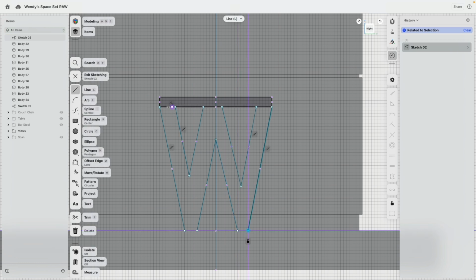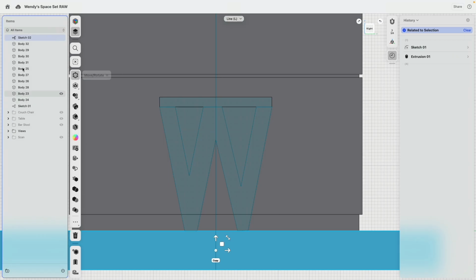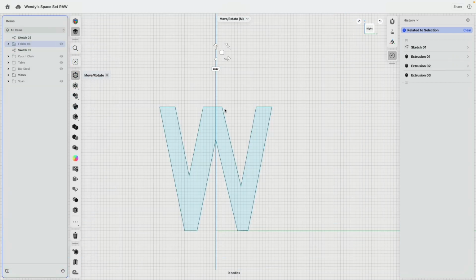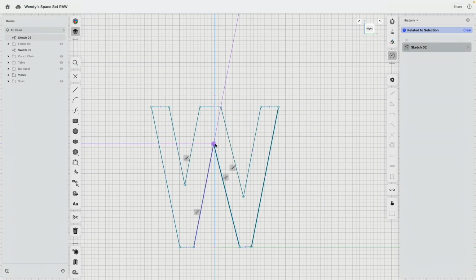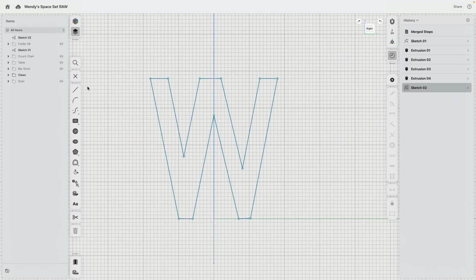Then I can draw here a line, and I draw there a line, and I draw there a line, down here and down there. All these bodies I will put into one folder and hide it, so it's easier to see my W. Go back to that sketch. Because we need to make sure everything is nicely centered. Oh, this looks pretty good.